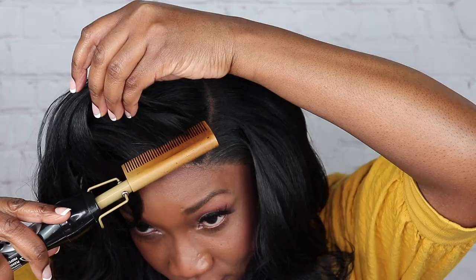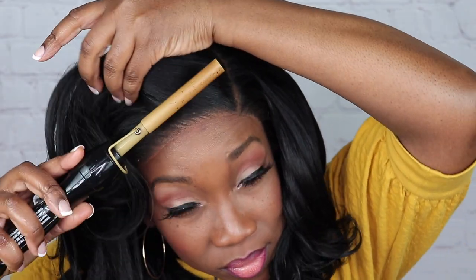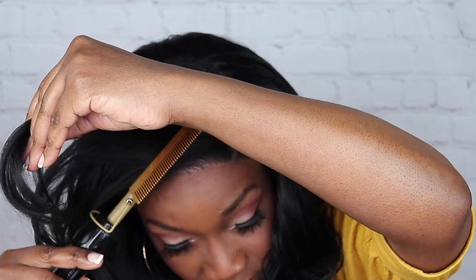And I'm just cleaning up that hairline. If I can, I prefer more of a clean hairline. You can go in with baby hairs if you choose, but I just like to create more of a cleaner hairline. And that's it.